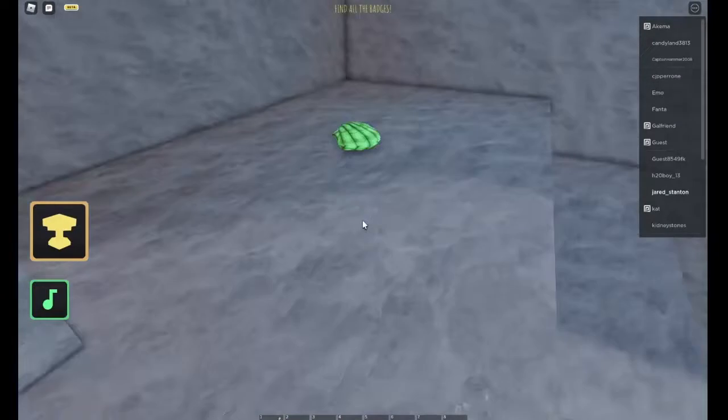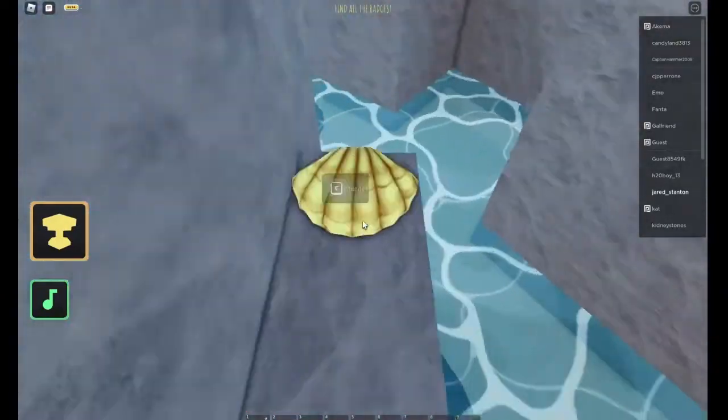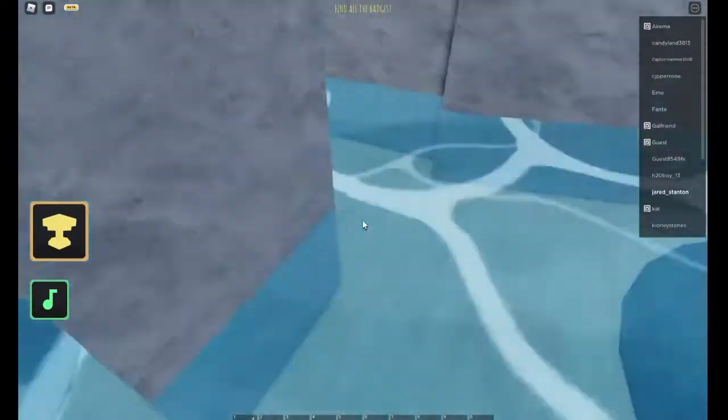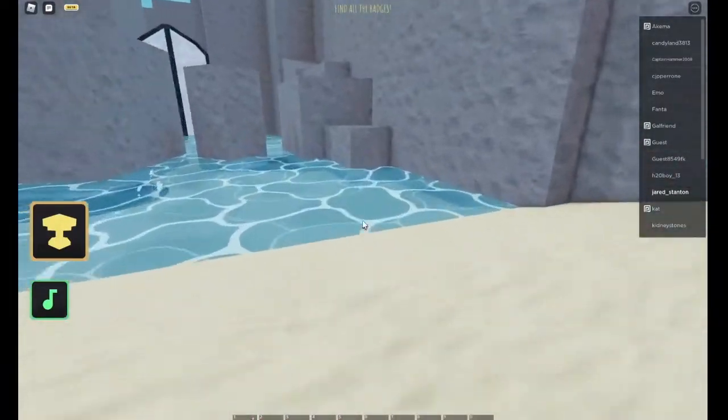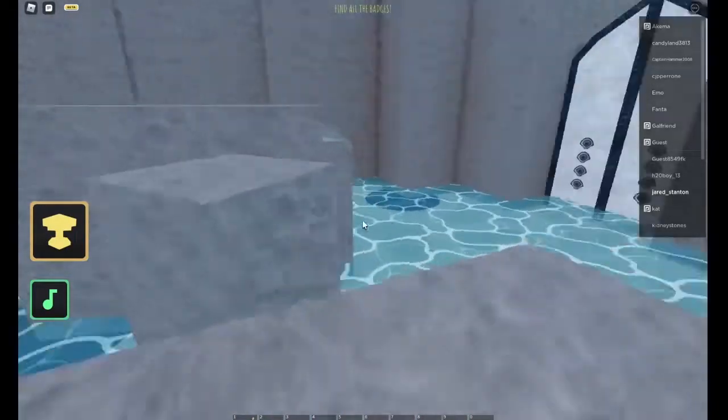It's pretty fun. And there is, I believe, 8 shells in total, 4 in the one section of the map and 4 in the other. You'll see the final 3 here.